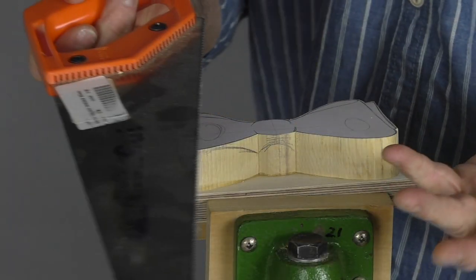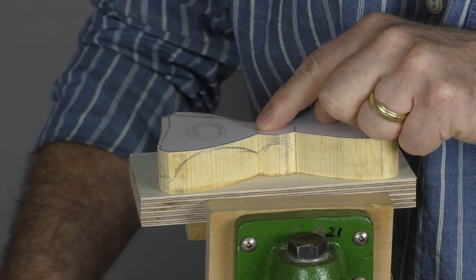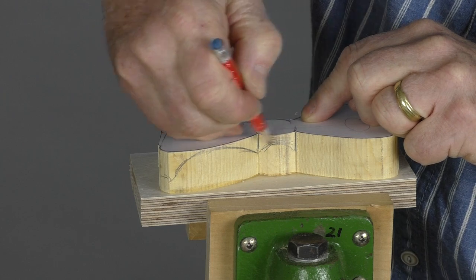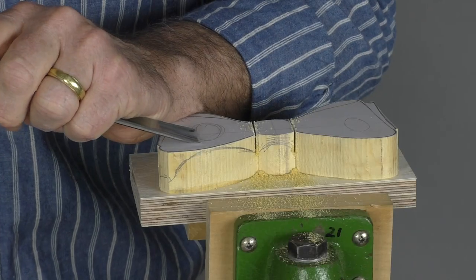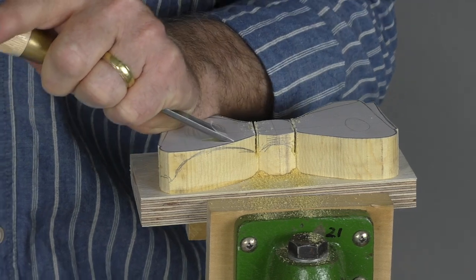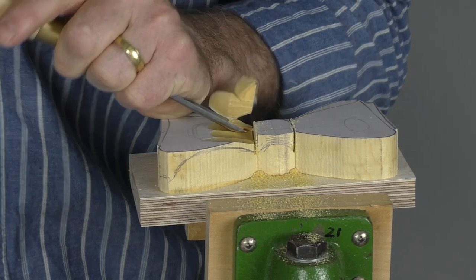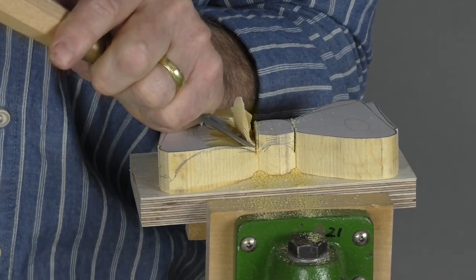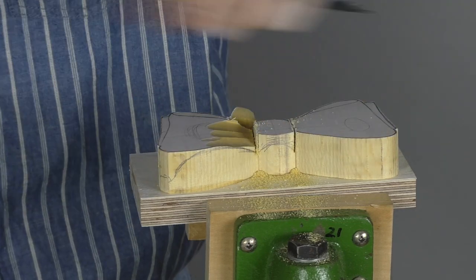I'm actually going to start the carving with a saw. I'm going to put a cut down here, like there and there, like this, and cut the grain. I can now come downhill from here, the high spot, into there like that. See how that just breaks off? Makes life so much easier. So I'm going to start with a cut this way and get that plane right.